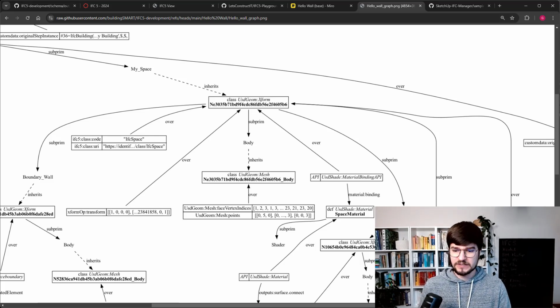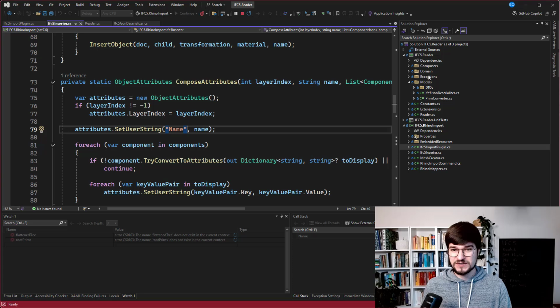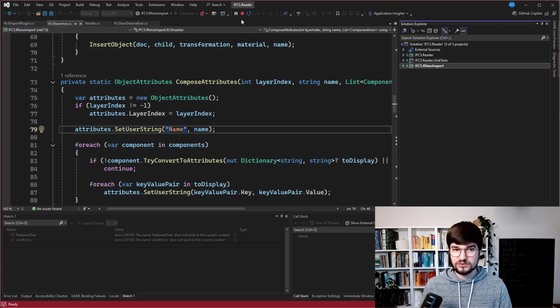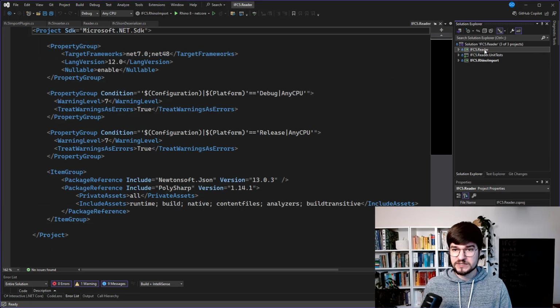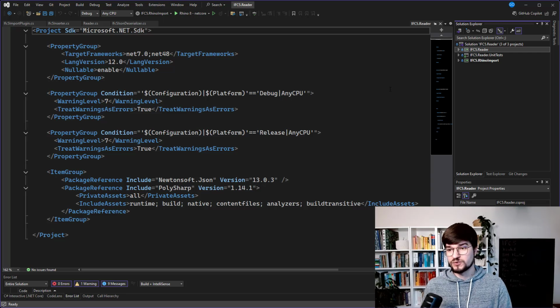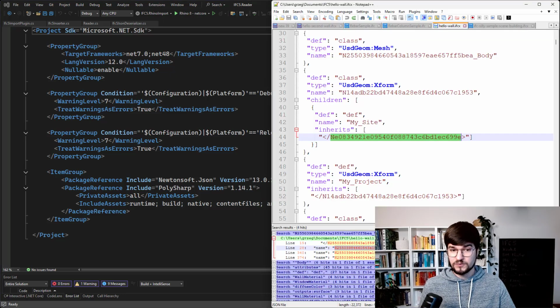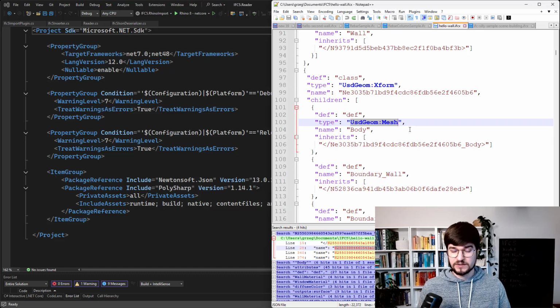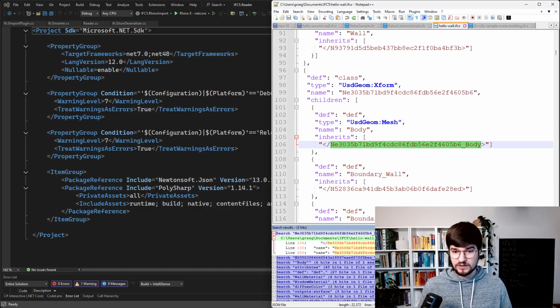But the reader part is quite agnostic, because as you can see, those are different projects. So the reader itself is just a class library which you can use and try with your best tool for visualization of the geometry, because that geometry, USD geo mesh, I'm not sure what the name was. Yeah, that was that.